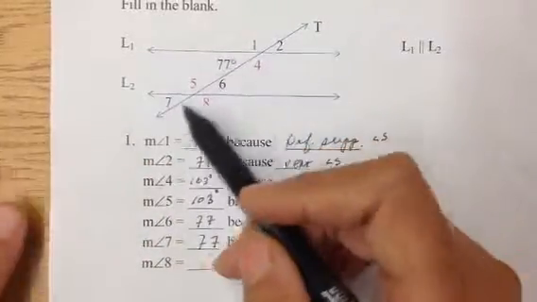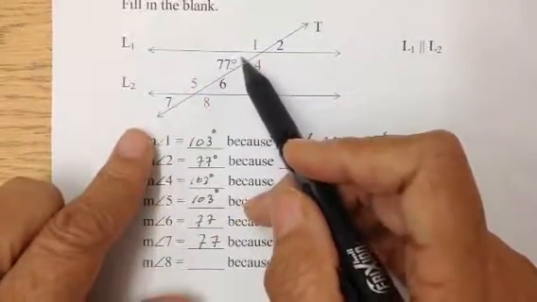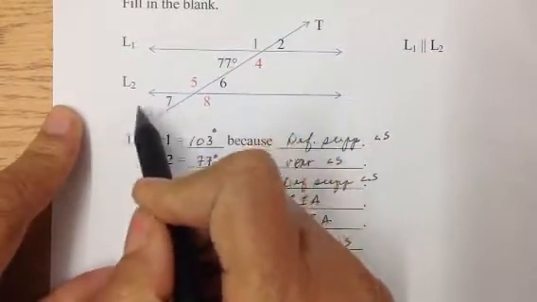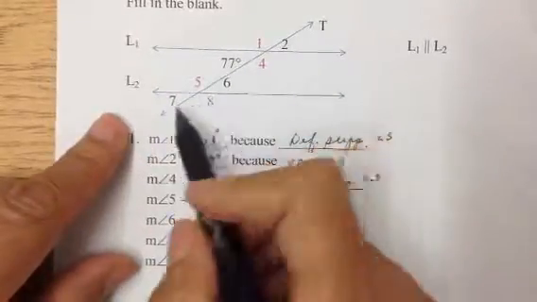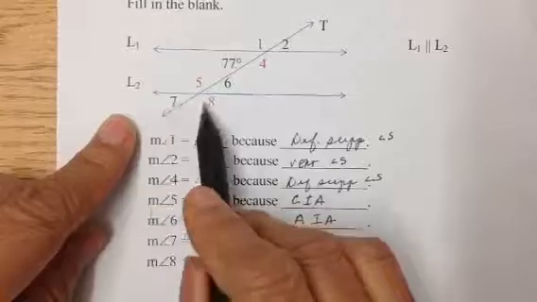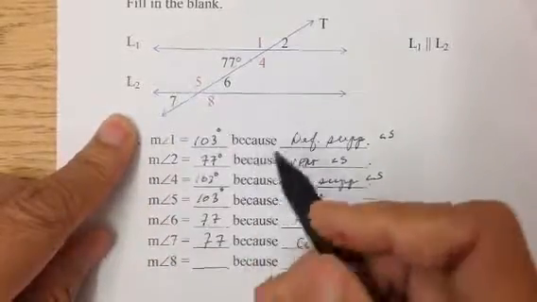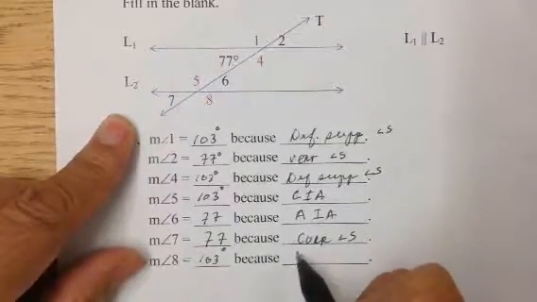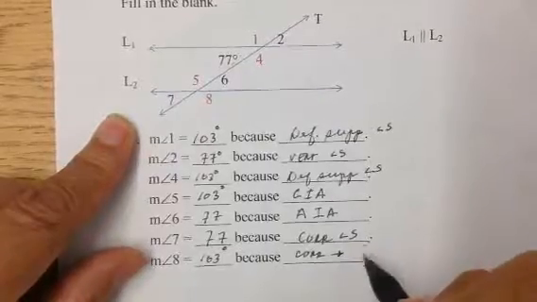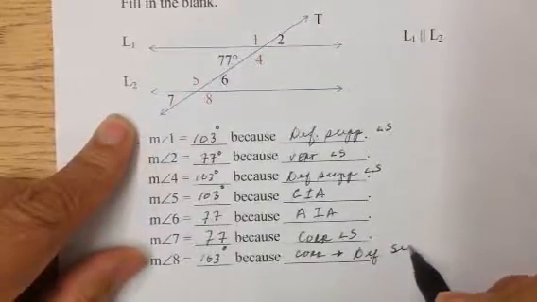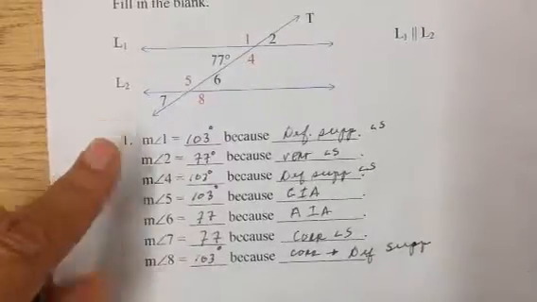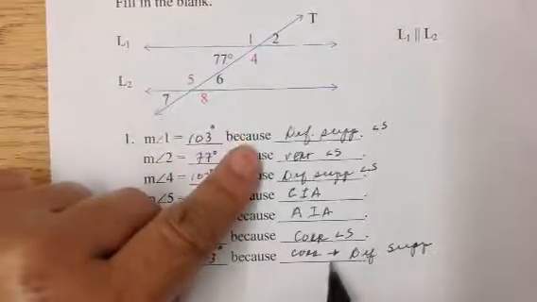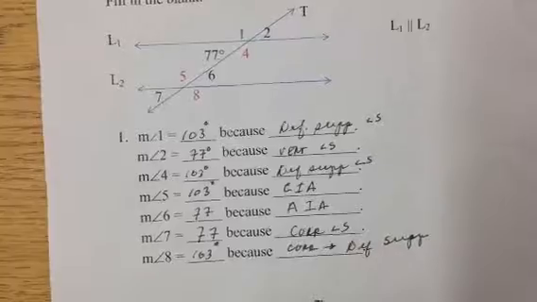You know angle 7 and this angle are going to be the same because they are corresponding angles. So we're going to let angle 7 be 77 degrees. And once that is 77 degrees, you see that we're going to have supplementary angles. So therefore, it's going to be 103 degrees. I did that because I started with corresponding angles, and then I went to the definition of supplementary. Angle 7 is 77 degrees because they're corresponding angles, and then they are supplementary, so therefore it's going to be 103 degrees.